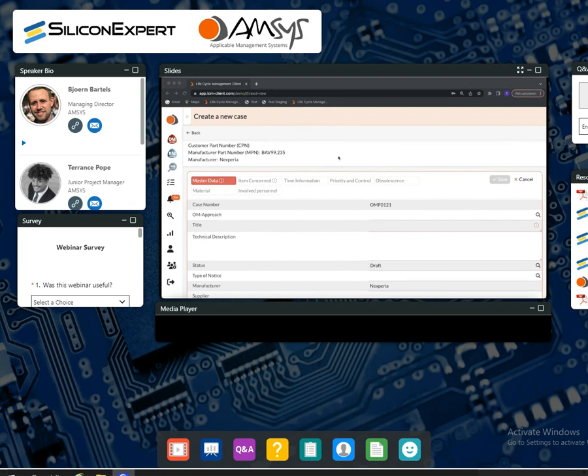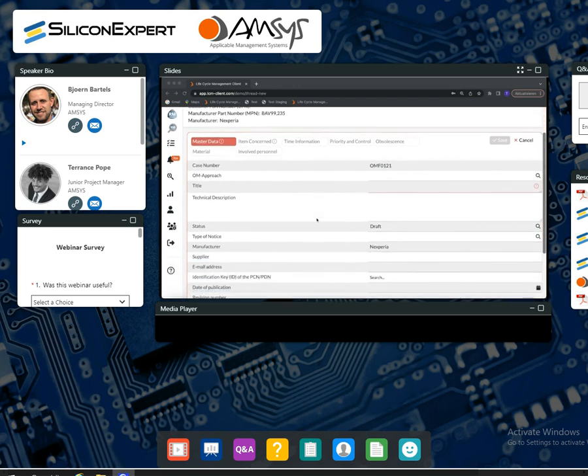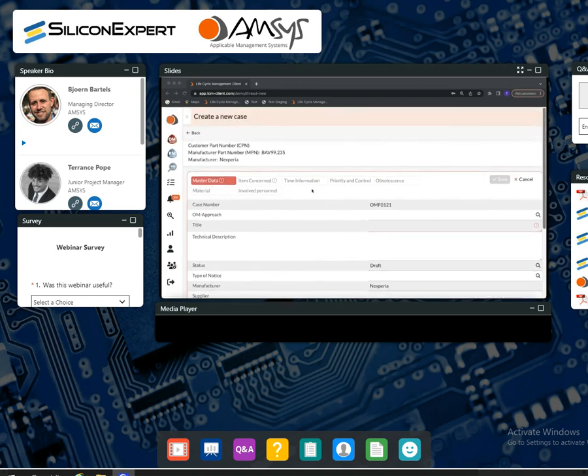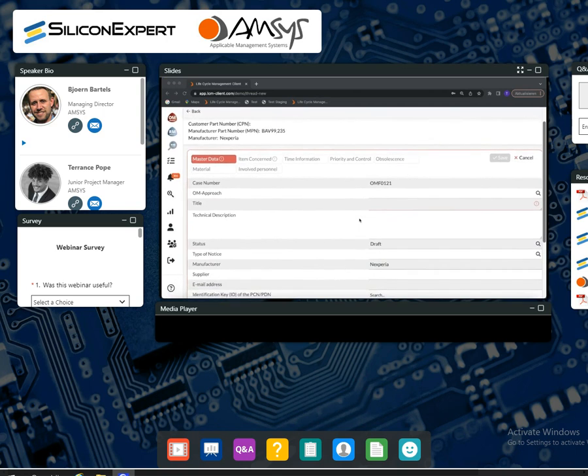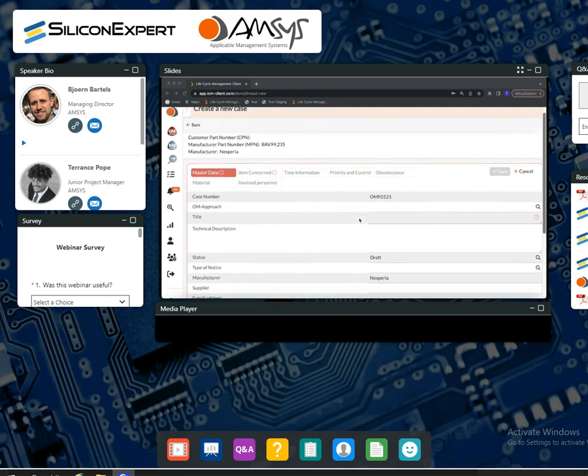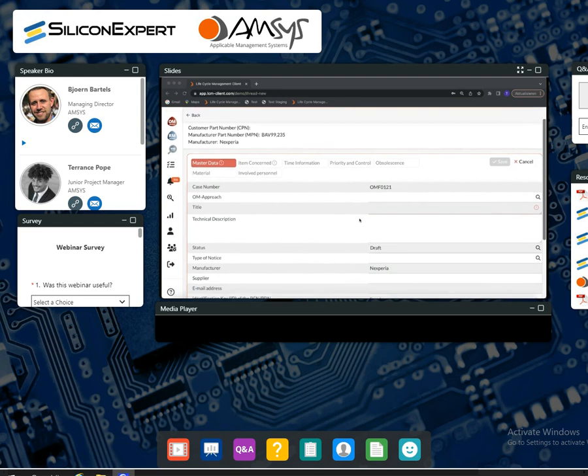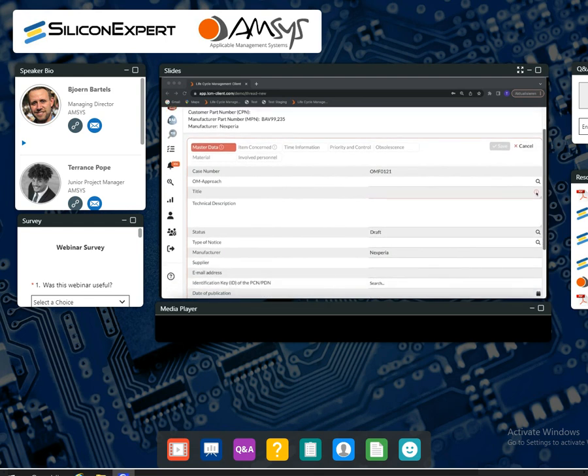By customizing the obsolescence management module, we can digitize your entire workflow process here. So please do not be confused by the various fields and tabs, because my demo version consists of a diverse mix of input options that may be relevant for your internal obsolescence management process, besides all the necessary information according to the IEC 62402. All fields that have this red attention icon show me which fields are mandatory.